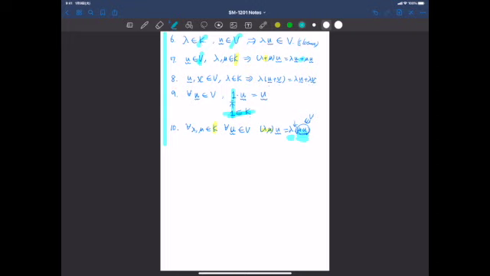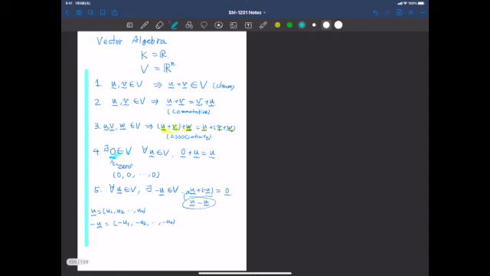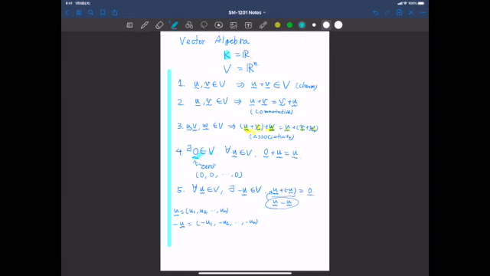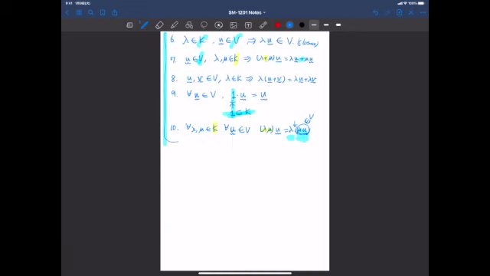Okay, so these are actually theorems, so to speak. However, just forget about vectors as we have defined before and consider two sets: some field K and any set V, where we can define addition within V and multiplication between elements of K and elements of V. Okay, and require that all these rules are satisfied.